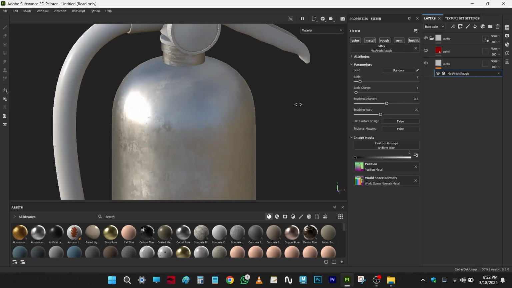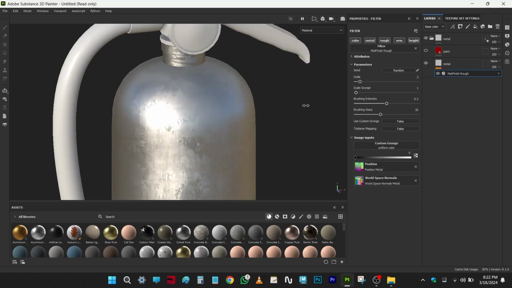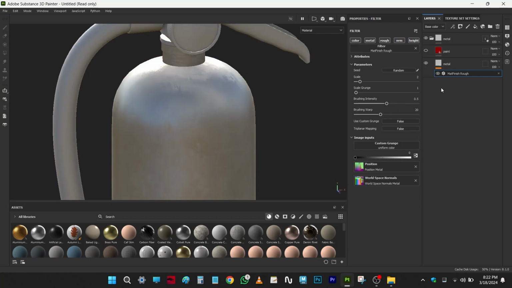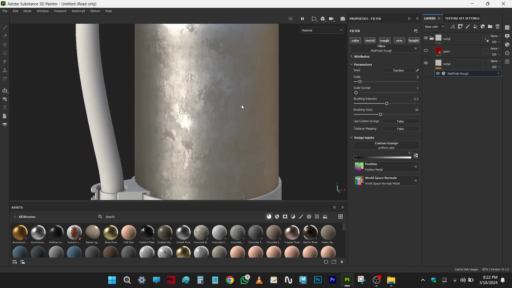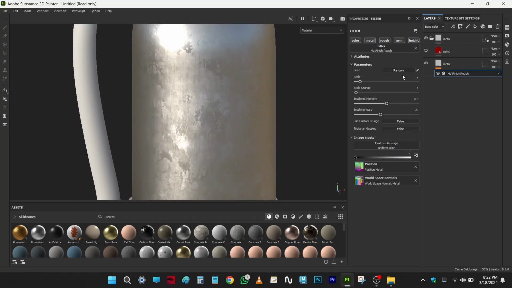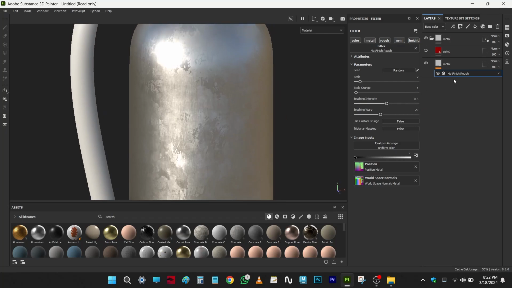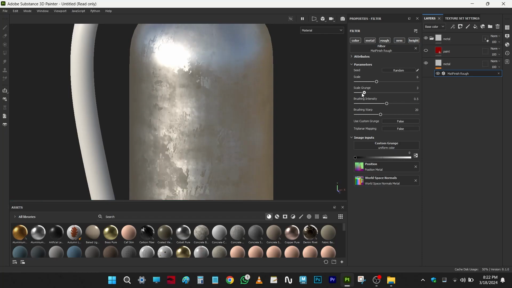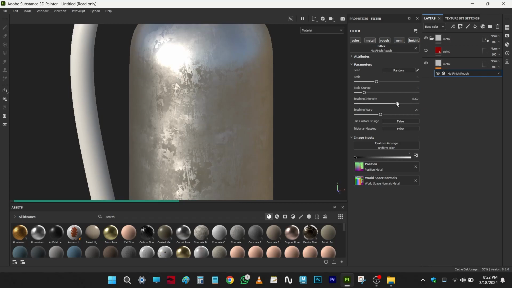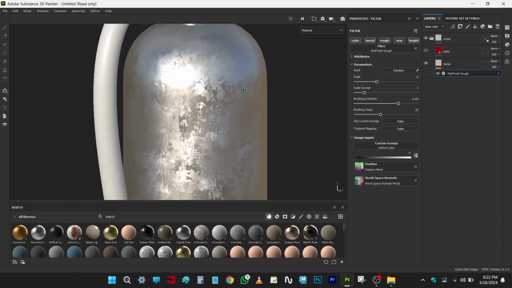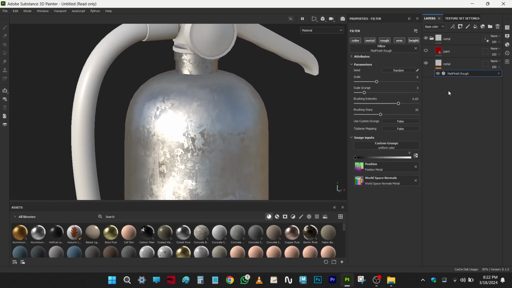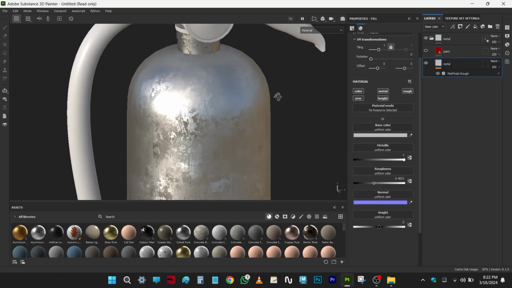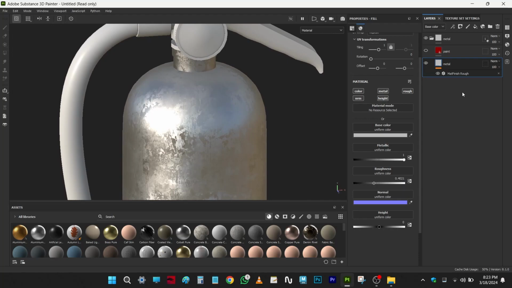You can change the lighting condition by pressing shift, right click, then dragging your mouse to the left and to the right. You can see we're getting some kind of details. Now whatever details you are getting over here, you can also change it. So we need to select this filter layer, and then you can increase the scaling, you can increase the grunge scale, you can increase the brush density. So more contrast you will be getting over here. So overall we have got the look of a metallic material, and then back to the paint layer.